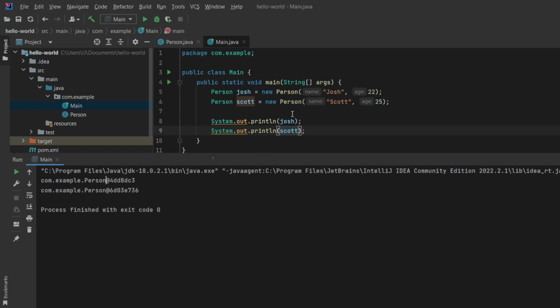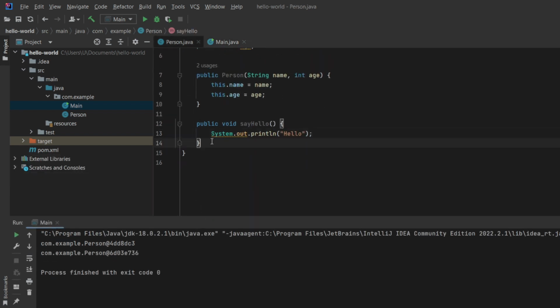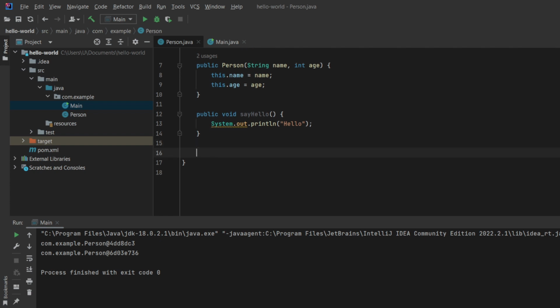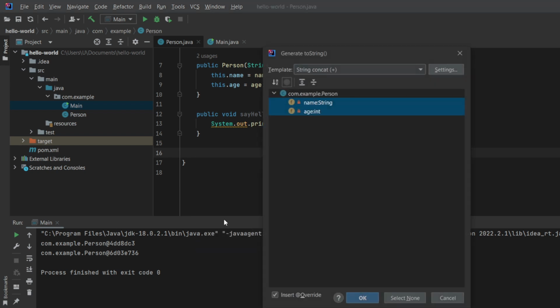For this, we should go to our person class declaration, and we need to declare a new method named toString. There is a shortcut in IntelliJ, so we should right click and click on Generate, and we can generate from here the method toString, and it will be added to our person class.